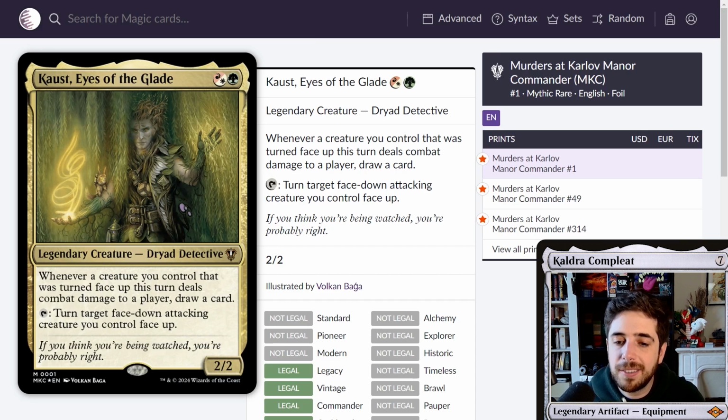Next we have Kos, Eyes of the Glade. This is a legendary creature, Dryad Detective. It's a 2-mana Naya creature, so access to 3 colors for just 2 mana. It's a 2/2, and whenever a creature you control that was turned face up this turn deals combat damage to a player, draw a card, and you can tap it, turn target face down attacking creature you control face up.